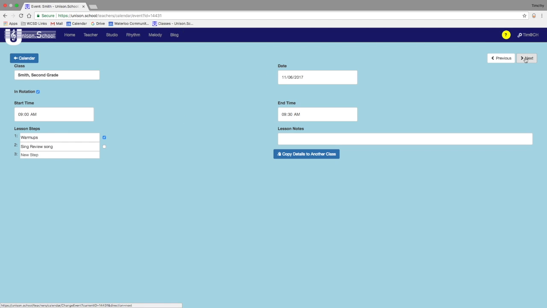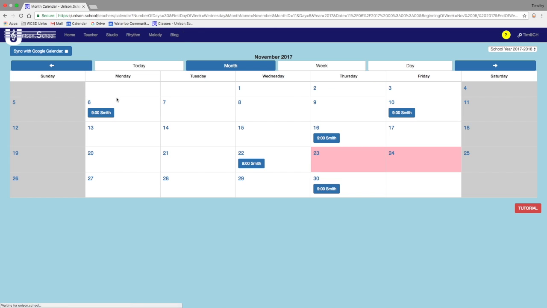You can also skip quickly to the next meeting of this class, or go back and see what you did the previous time. And it's possible to copy all the notes to other classes on the calendar. Classes can even be synced with Google Calendar, which makes them far more accessible even on a smartwatch.